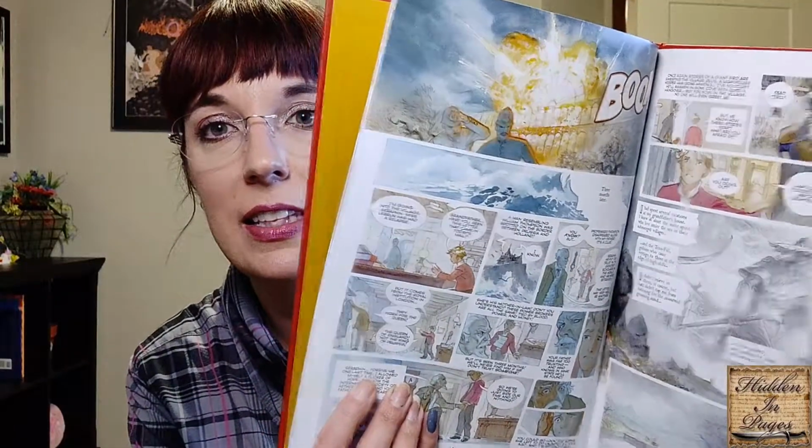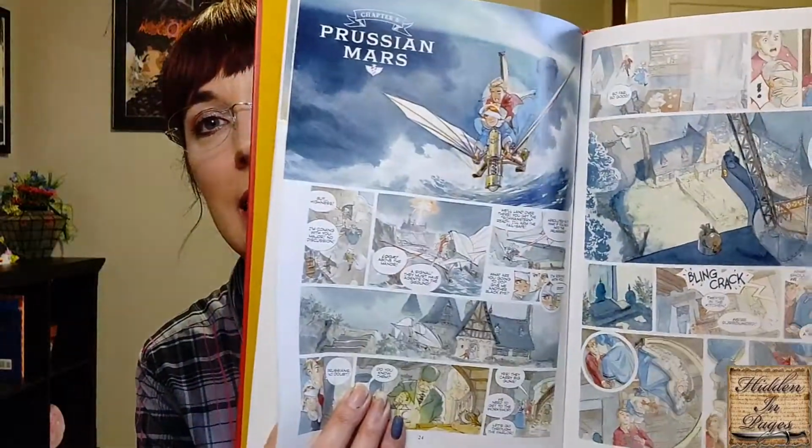And then the last graphic novel I have, number 10, is the third Castle in the Stars graphic novel, The Knights of Mars, and this is by Alex Alice. I really think that these are very unique. I do remember thinking that the second one was a little bit boring. When I brought this home, my son was like, I'm not reading that, I thought the second one was boring. So I might go ahead and read it just because I think the artwork is interesting and the story is very unique. But I don't know if my son's going to read it, so kids might not like it quite as much as adults maybe.